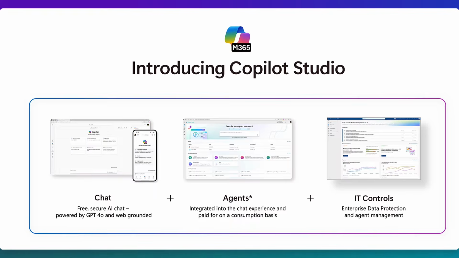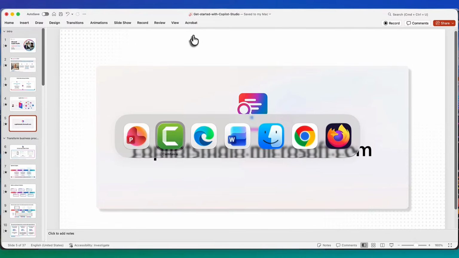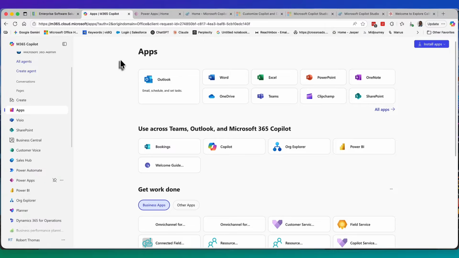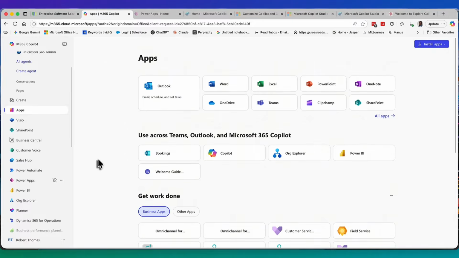Now, let me jump over into right here. All right, so let me first tackle one of the biggest challenges. It's not a big challenge, but it's a little frustrating. Like, how do I get to Copilot Studio? So let's say you log into your Office 365, you're in, and you want to go to Copilot Studio, and it's nowhere here.